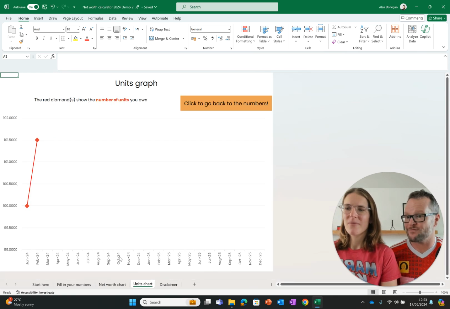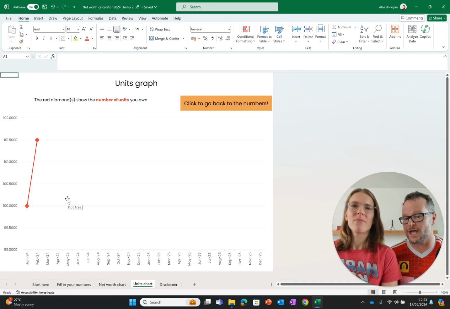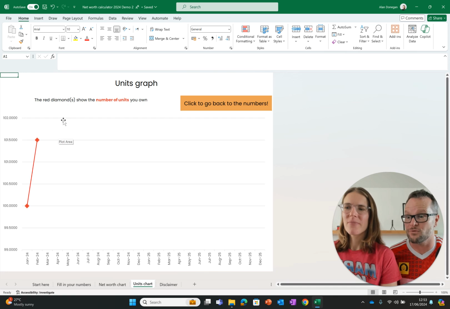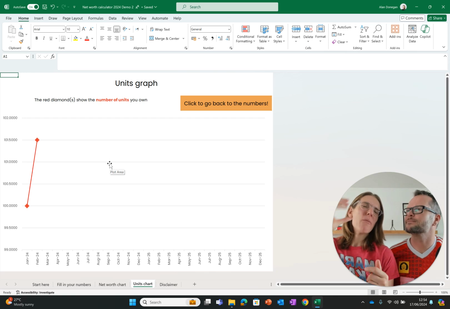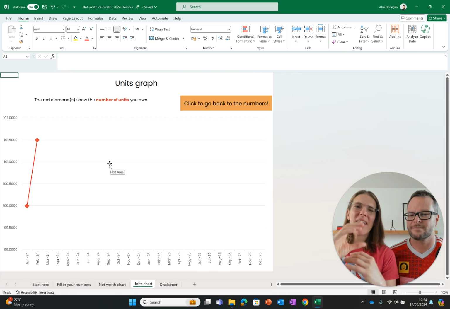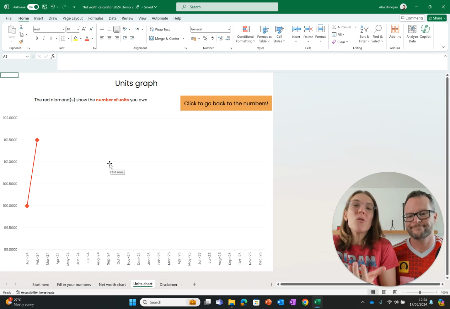Then the final chart we have is the units. So how many units of an index fund, stocks and shares fund do you own? If none of that makes sense, come on Rebel Finance School, visit our website, look up the information, we'll help you figure it out, but it's actually quite an important number. And a couple of quirks on this is that you might have units in different funds. So say the fund that you want, you can't actually get within your workplace pension. So when we're adding up the number of units, you're kind of adding up number of apples plus number of oranges. They're not necessarily the same thing, but it's just something that overall you can see your progress. And that's how you would want to look at this units graph and the units that you have overall.